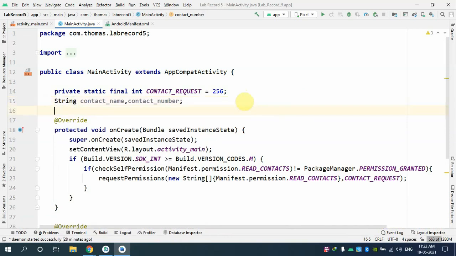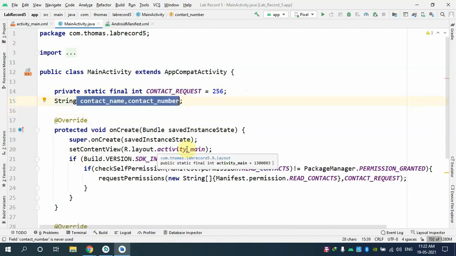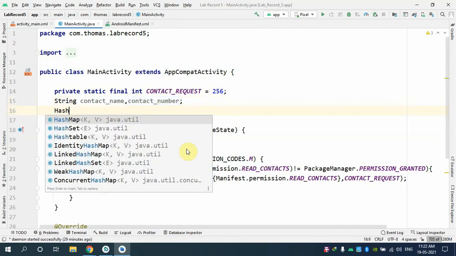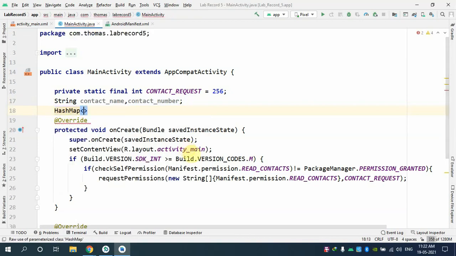So, two things. Number one is done. Number two, I need to take all these. One contact means a combination of these two, isn't it? A combination of a name and a number belongs to one contact. So I'm going to create a hash map. I think I've discussed this yesterday in the class. Please remember that when you type, you see there is an option coming K comma V. What is K and what is V? Key comma value. So what type of key and what type of value? My key is going to be a string. My value is also going to be a string.